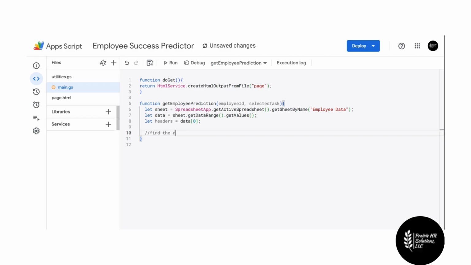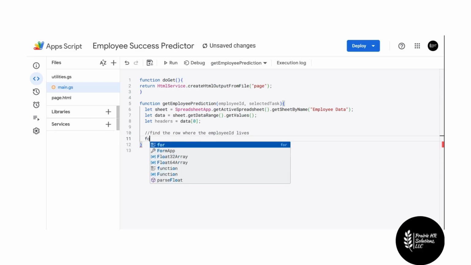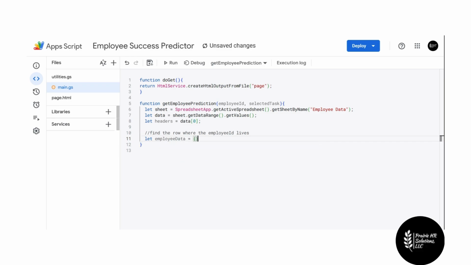So we'll find the row where the employee ID lives. So let's create a for loop. No, actually, let's not create a for loop first. Let's create an empty array to put the data in. It's not an array, excuse me, it's an object because that's what it's going to need to be. Now we can create that for loop and start filling this employee data object.